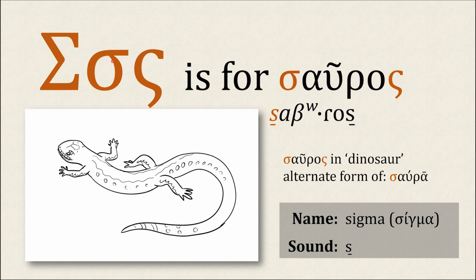And I should say it has a fourth shape, which is the lunate sigma, which looks exactly like the letter C, or like this part of the O and this part of the S. It's used in any circumstance. You can see it in inscriptions on the ends of words, in the middle of words, at the start of words. There's a capital lunate sigma form in the uncial script. So that's the C-looking letter. If you ever see that, that's a form of sigma. But in modern typography, we don't use lunate sigma anymore, so we use these three forms: capital sigma, and then two lowercase forms, one for the end of words.